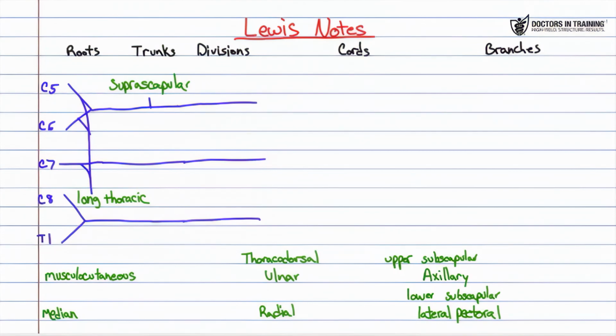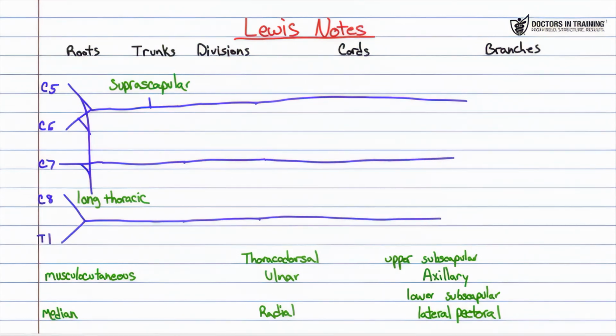Now our cords is a whole different scenario. We got a lot of cords that we have to remember here. So let's go through here like this. Let's go like here like this. So in our cords at the top here, we've got one up there. Which one is that going to be? That's going to be our lateral pectoral. So let's grab our lateral pectoral and let's put that right up there.